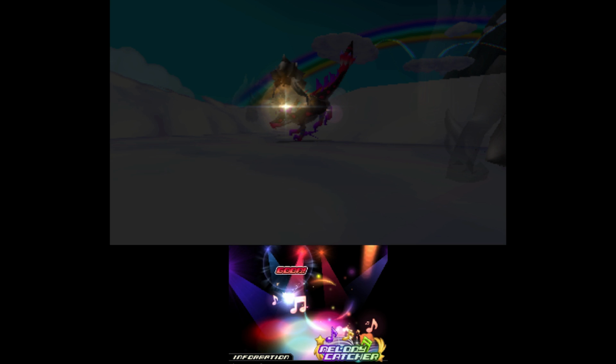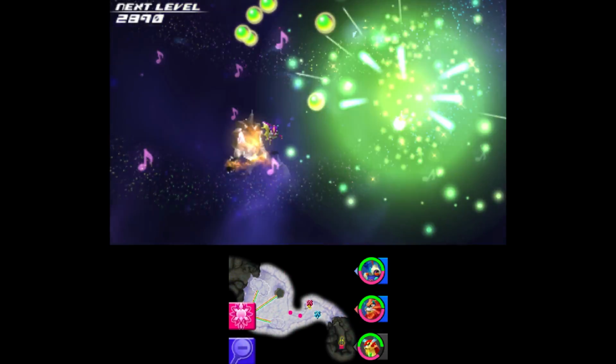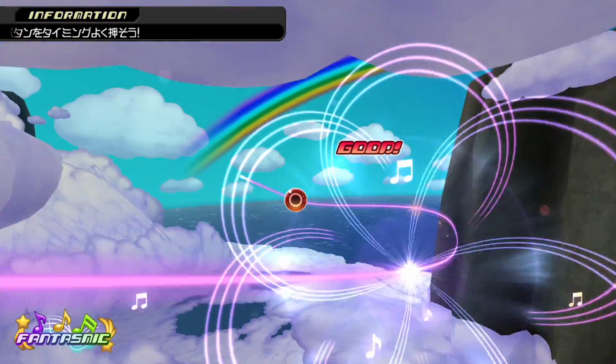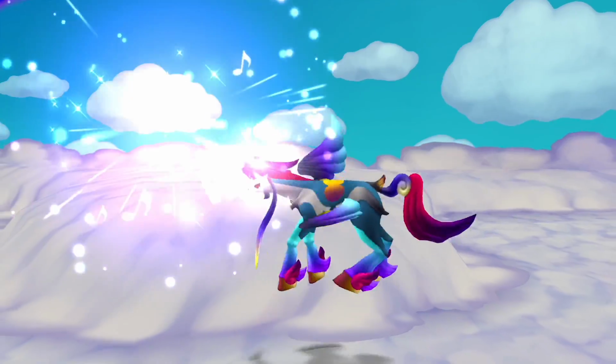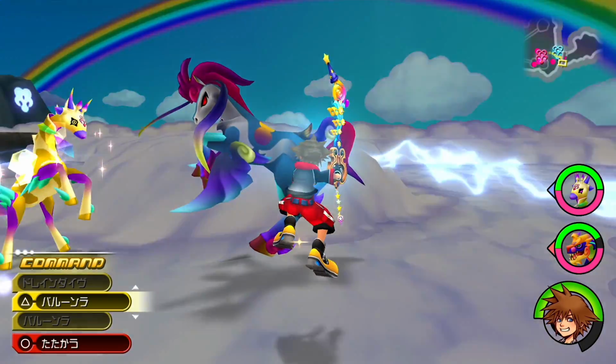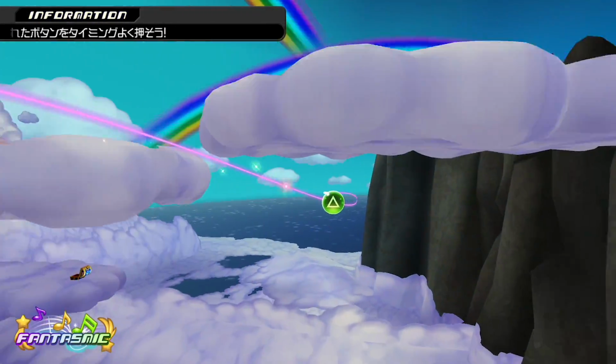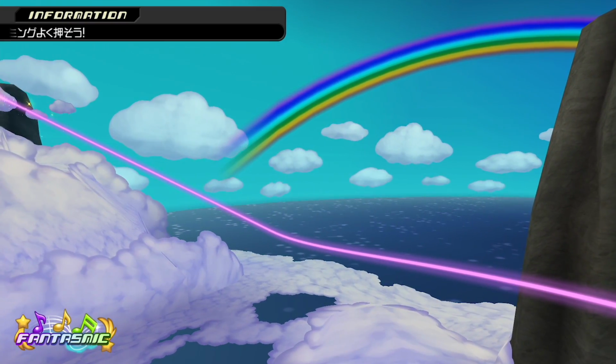Now it works the same way on the PlayStation 4 version, however it's a lot more appealing visually. As you guys can see, it's the same sort of idea. We're having to press different buttons in time with the music, and if you get enough of them correct, then the special ability will activate, these fireworks will come out, and it will deal a decent amount of damage.